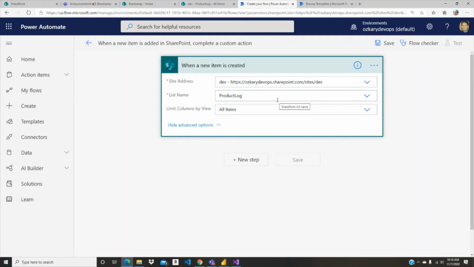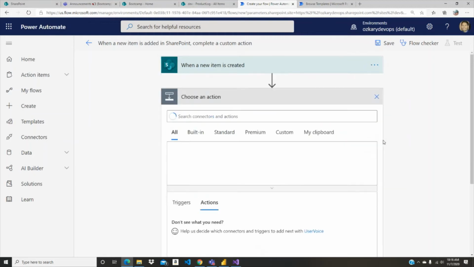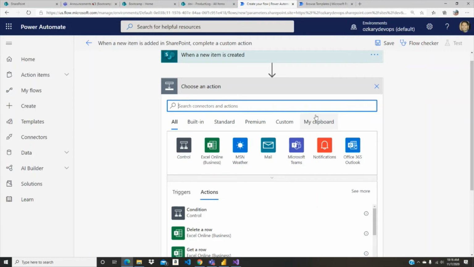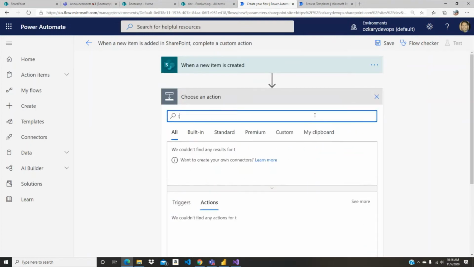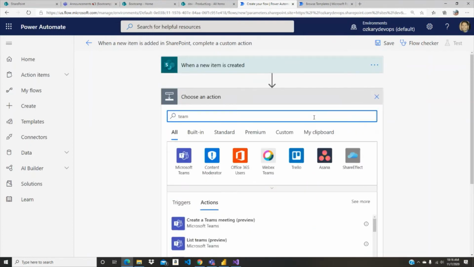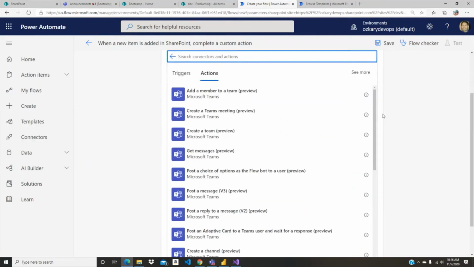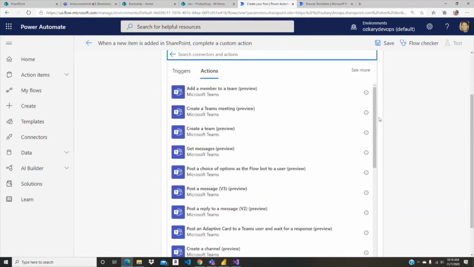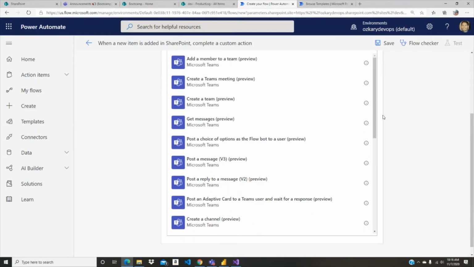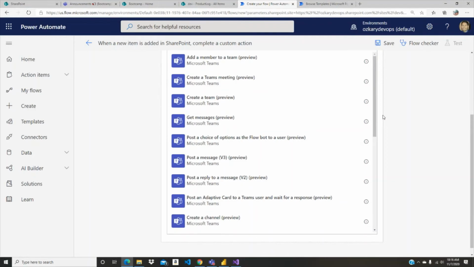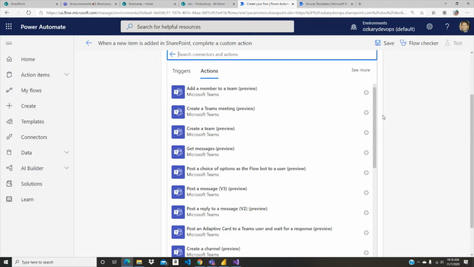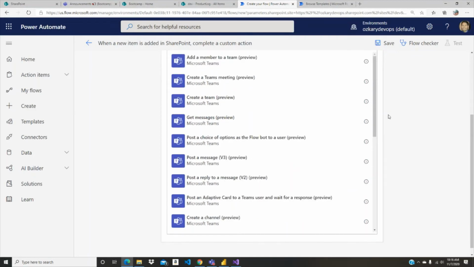So basically now we have that integration, but now what we want to do is post that to Microsoft Teams. So we're going to create a new step, and here is where we can choose an action. Let's look for Teams and filter on that. Here it gives you all the steps that you can do. Imagine you can create members, you can create team meetings, you can automate a lot of this stuff. That's where the power of business transformation kicks in. Instead of having people click and do this, you can automate all of this, right?